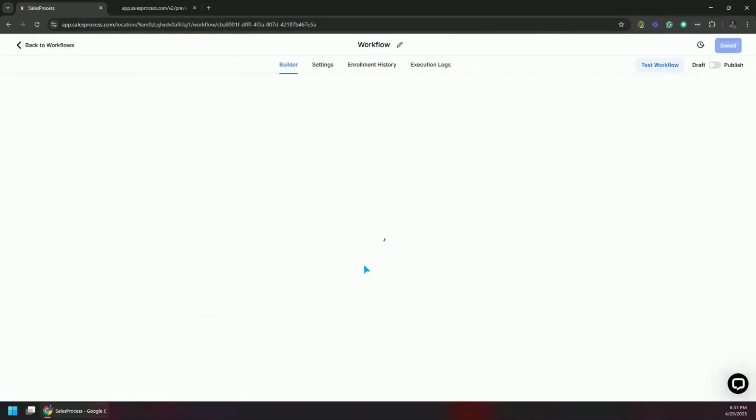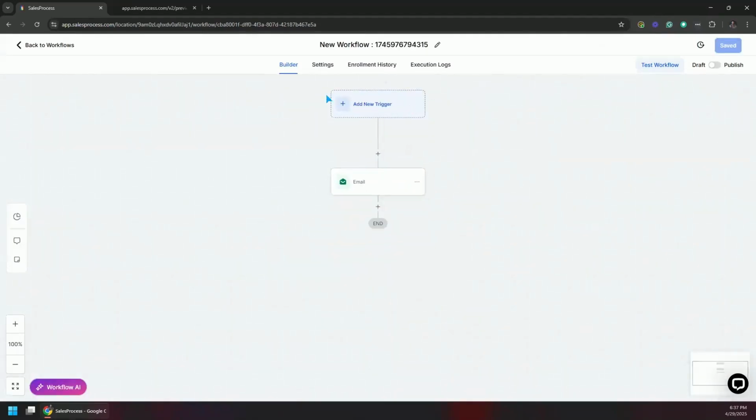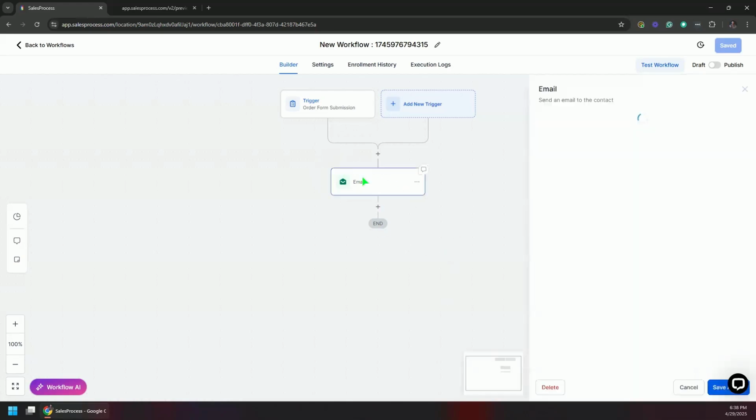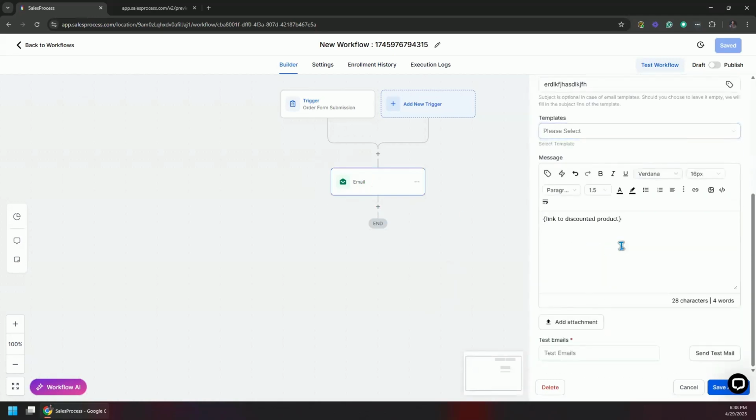Basically, an abandoned cart system. So you're gonna nurture him. You're gonna send him the link to your first funnel again, trying to make him purchase your product without the discount. And if he doesn't respond to the first, second, third, or fourth email, the fifth email is gonna give him the link to the discount one.